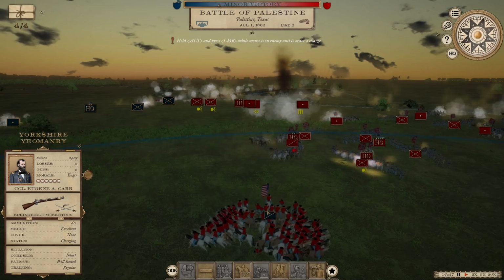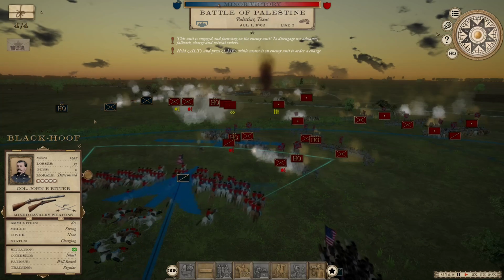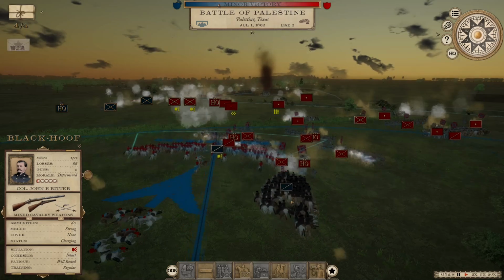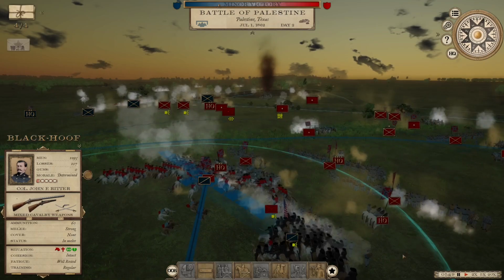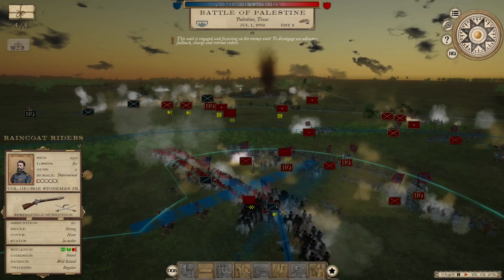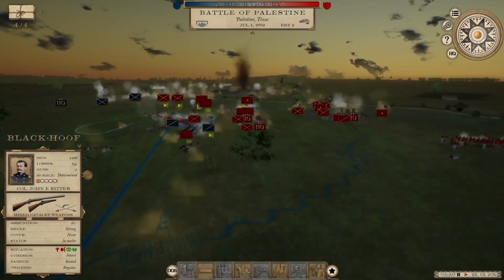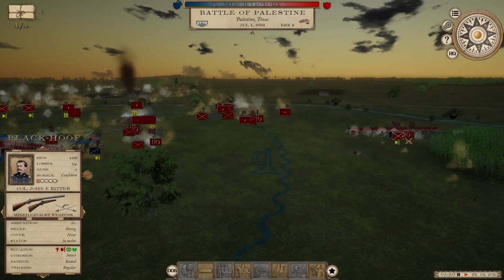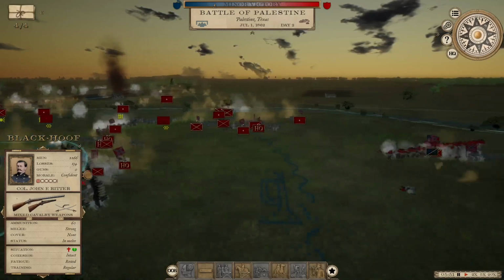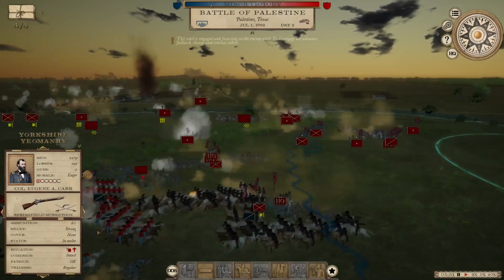They're running from us. Who's wounded? Ward. That's a nice volley to hit us with there. There's that brigade. Raincoat, right into range. Come on. Go get them. Keep going. Keep going, damn it. Do not stop. Rip them down. I think the yeomanry might be in trouble.